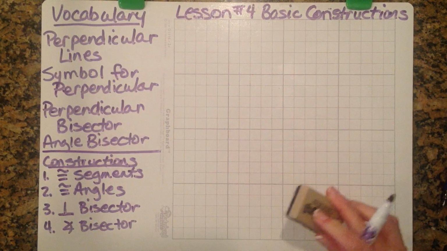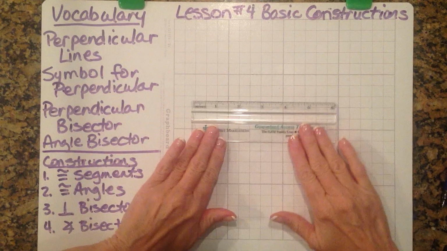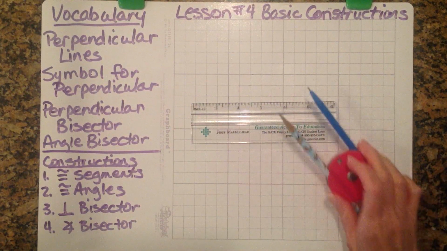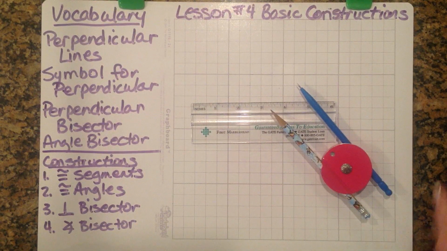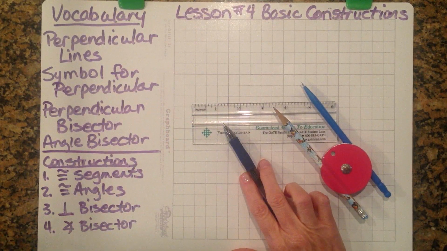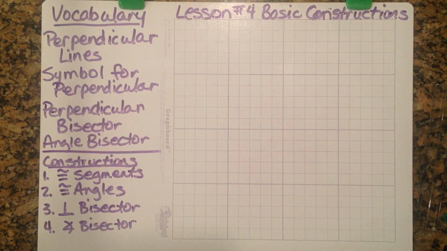We're going to do 4 basic constructions. Now, when you do constructions, you need to be very, very accurate. You're not going to be sketching these out just freehand. So what you want to use is a straight edge right here, so you can make a nice straight line. And then you also need a compass. This compass will help you create nice arcs and be able to have an accurate drawing. So you do need these 2 items, and then I'm also going to use a pen or a pencil to help me label stuff. So let's do our very first one, which is congruent segments.